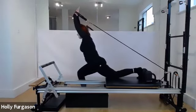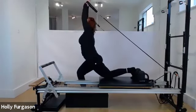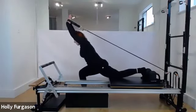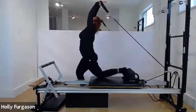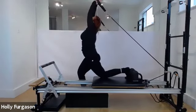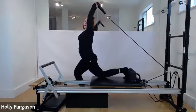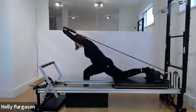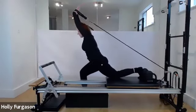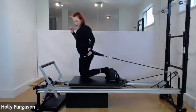So it shouldn't really feel like your shoulders are doing a lot other than just holding your hands above your head. And you're trying to arc, send the sternum and heart forward, and then your legs pull you back down. And your upper body arcs you into that half moon shape, and you pull it back down. Twice more. Arcing up and around, and big lunge. Arcing up and around, and big lunge. Push the carriage out to bring the carriage back in with the inside arm safely.